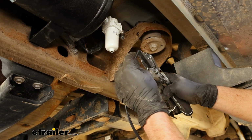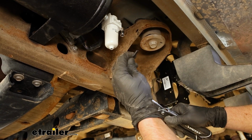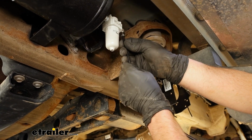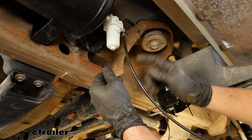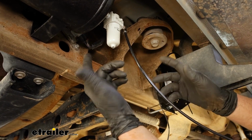So we'll cut it straight and clean, no burrs or anything on it. And then it just gets plugged right into the quick connect. You'll feel it kind of lock into place there. So I'll route this up to our manifold, plug it in the same way, and show you how it turned out here.